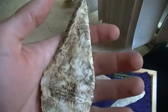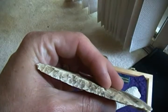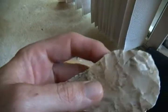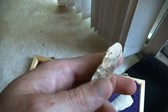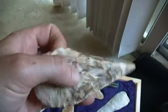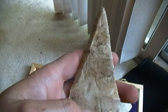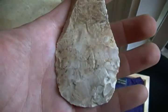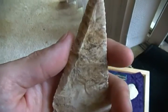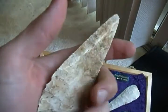Now, when I first found this, and since I've ever found it, it's been known as a Cobb's knife. Alright? If you asked anybody around here, they'd say, "Oh, that's a Cobb's knife." Except there's some theories that if it's found on the Missouri side, it's a Stanfield. If it's on the other side of the Mississippi, then it's a Cobb's knife. And I really don't care one way or the other. I like to call them Cobbs, but when you get them big and fine, you'd say Stanfield.